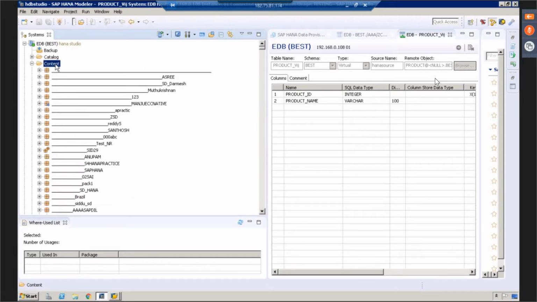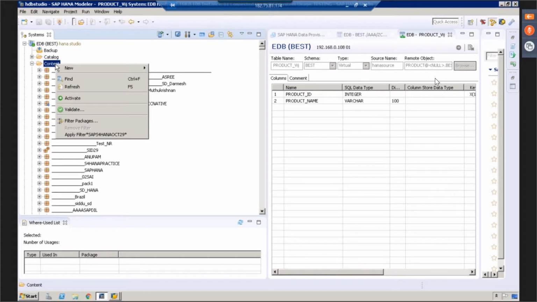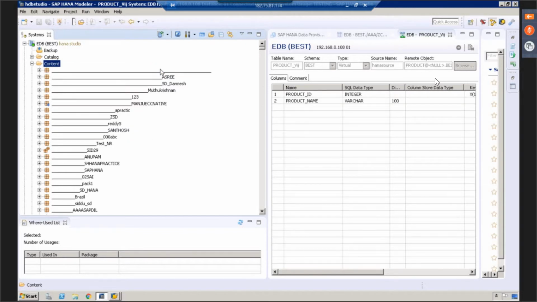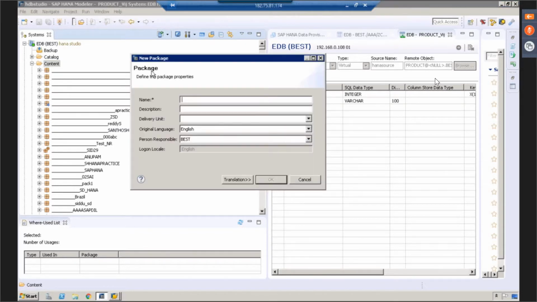Let us right click on content, click new, click package. What is a package, participants? A package is an object used to group together related information. Let me give a name for the package.